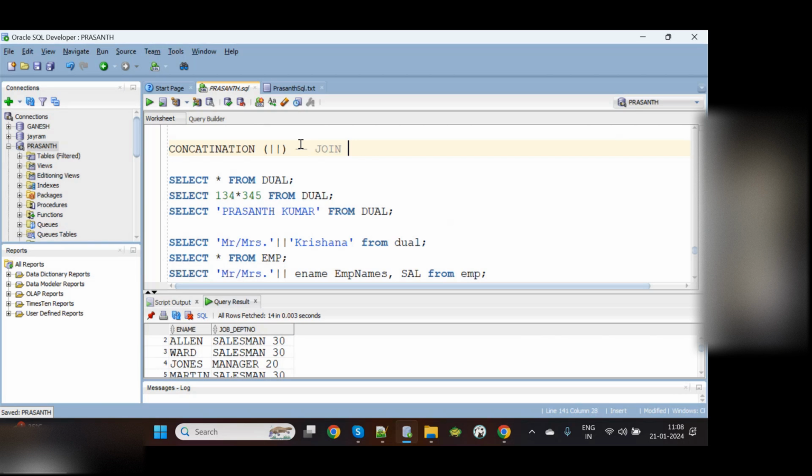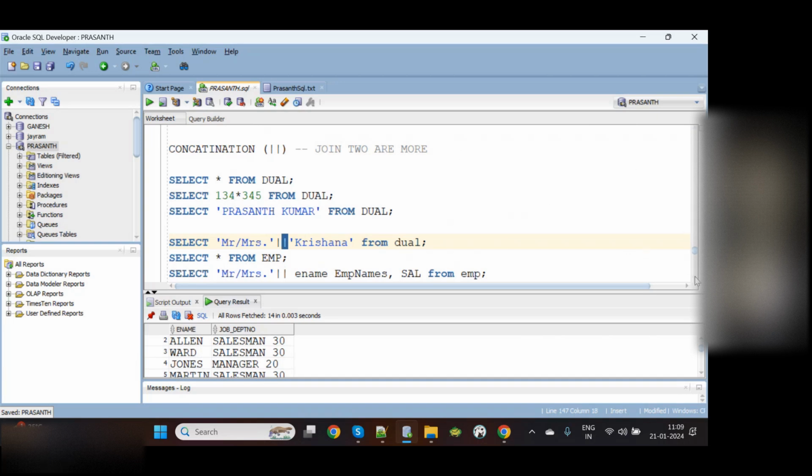Like concatenate, what we use in Excel, it trims also, no? No. It is just simply concatenating what you are going to attach. See here, externally I attach two values. Although I can write in a single word, simply I attach two words. You can attach three words. The thing is, how many pipes you use, that many strings you can attach.